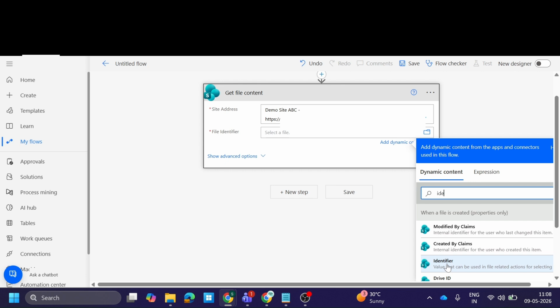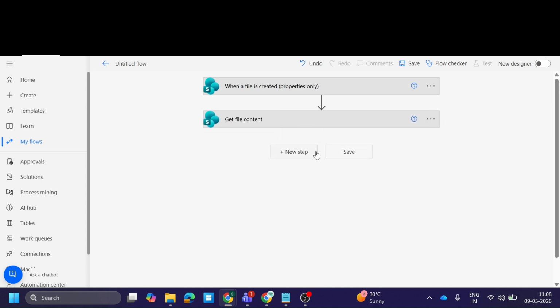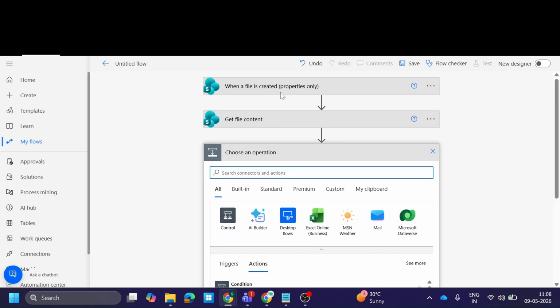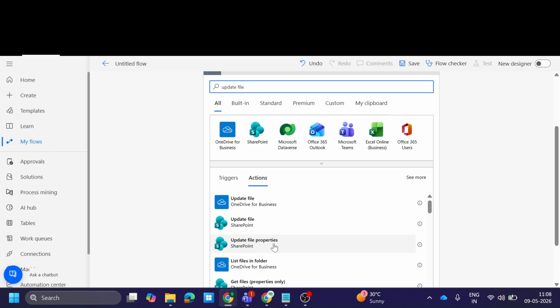You have to select this identifier. So now we are all set over here. Whenever the file is created, you will get the content of that file, and then you have to just update your file. Update file properties.